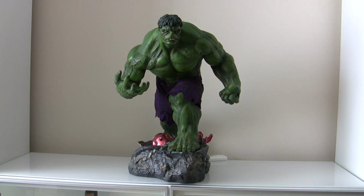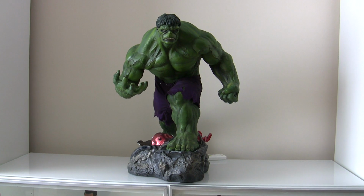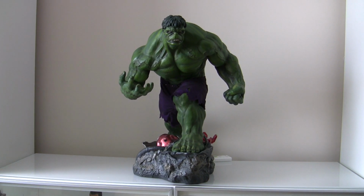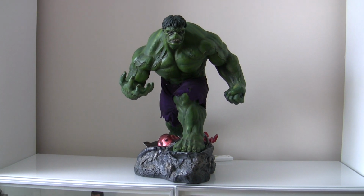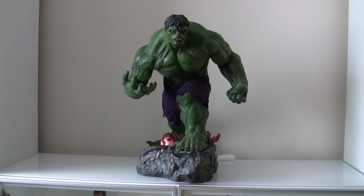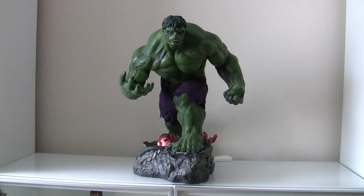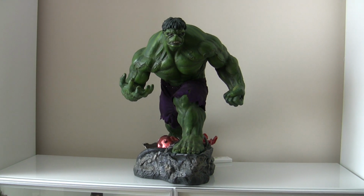I really love it. I went through a range of emotions with this piece because at first I didn't order it. It's quite expensive, I think $550, plus by the time you've had shipping to the UK and tax, import duty and all that, I couldn't really justify it, so I waited for it to sell out and then went on the wait list. My wait list converted. I was really excited to get one, and then I saw the first in-hand pictures a few days ago and people were complaining about the colour difference between his head and his body and the seam where his head joins his body, and I was like, I don't know if I'm going to like it. Is that going to put me off? And I'd sort of decided I'd probably sell it as soon as it arrives. And then I opened the box, put it together, and wow, amazing.